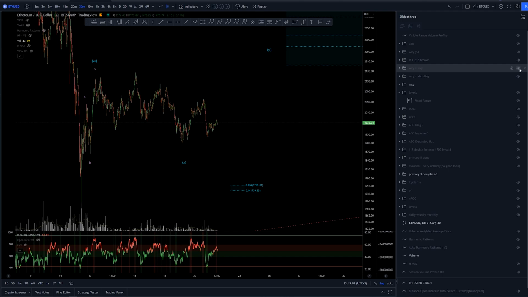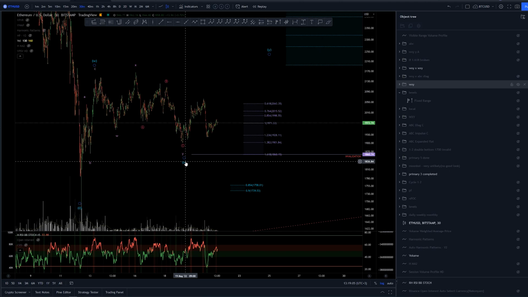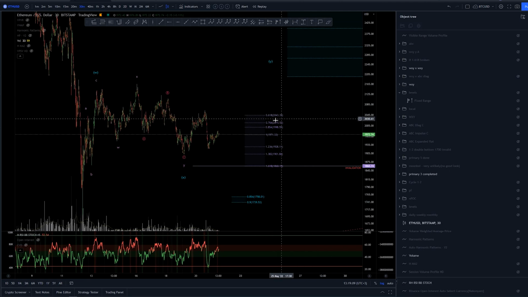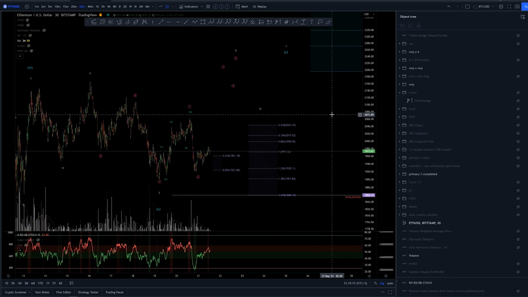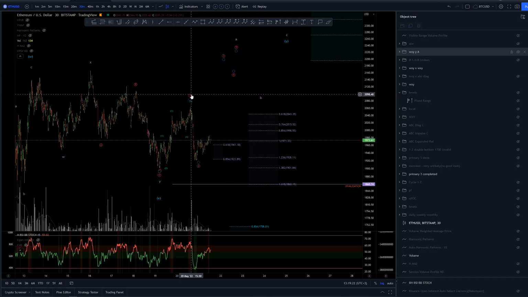However, that is not my primary. Currently I'm still looking at the fact that this could be the wave X here, so I have a couple of different areas to look at on the bullish side. This is the first option here. That is not the most probable though. I have it labeled as 1, 2, 3, 4, 5 here into wave 1 of micro.